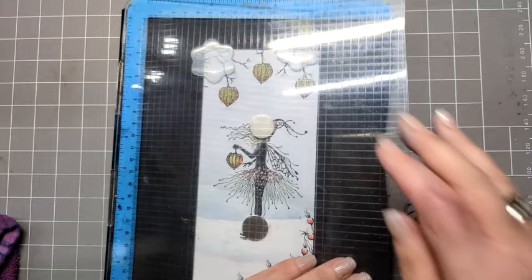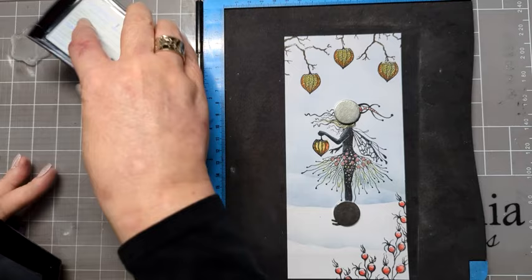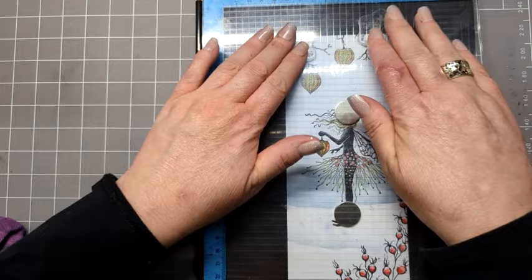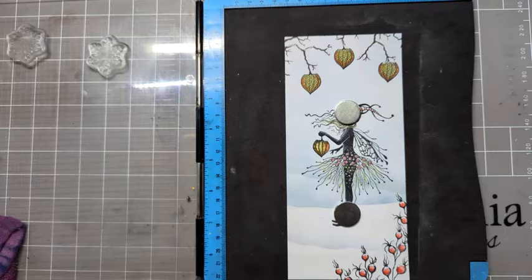And I'm going to be using Versamark to stamp with. So let's just ink them up using the Versamark. And then stamp. And I think I'm just going to stamp it again, just to make sure I've got it all. There.